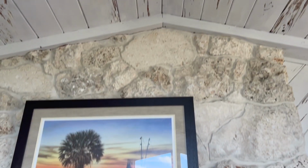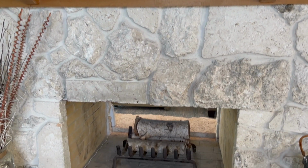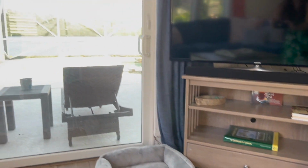And this is probably making you dizzy, but look, the ceiling is glass, and I'm not sweating, I'm not hot. I'm sure it does get hot, but the way the house is set up, it's set up to keep cool, so nice and cool. Look at the fireplace. It's a double-sided fireplace, so you've got the living room and the little den over on that side. I'll show you that. I'm just blocking up the downstairs now.